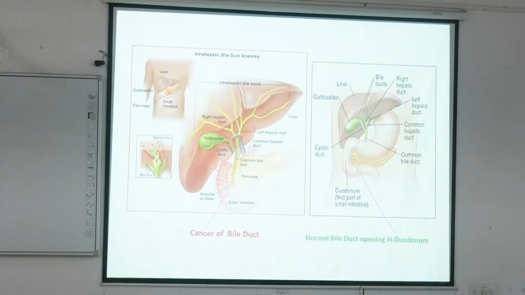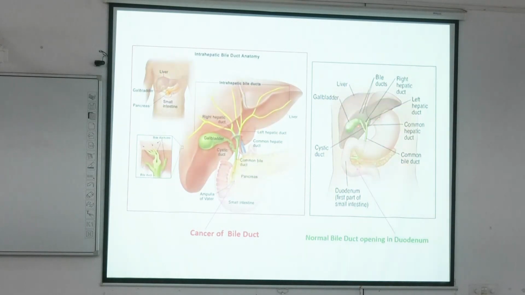Now, this I have deliberately taken to explain a little later, this is from a cancer of the bile duct. That part is narrowing, so bile will not be able to flow from the biliary duct to the intestine, and that will cause obstruction to the flow of bile. Once there is an obstruction to the flow of bile, that will cause obstructive type of jaundice. This is one example, that is why I deliberately took it.